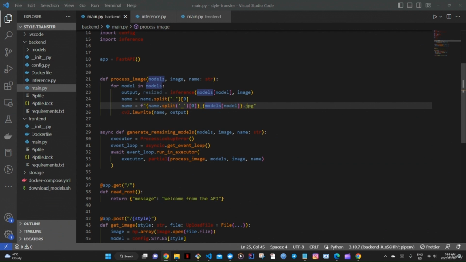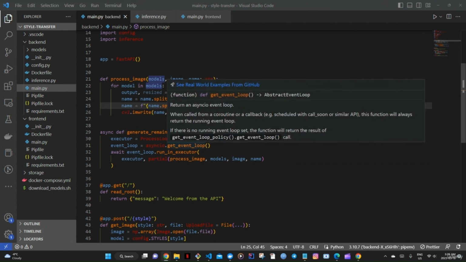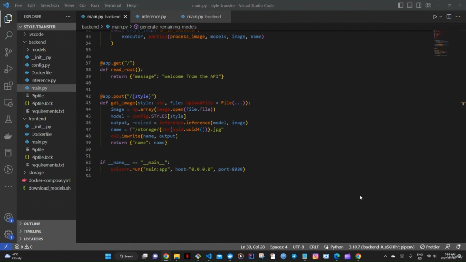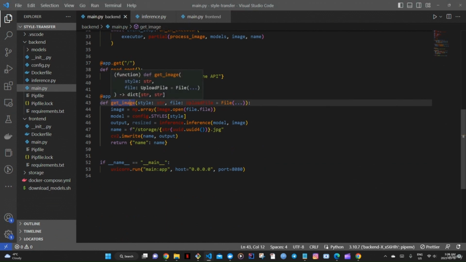The generate remaining models function generates each of the remaining styles using the asyncio Python library for asynchronous programming. It also updates the get image function so that it creates the asynchronous tasks before sending the response back to the client.